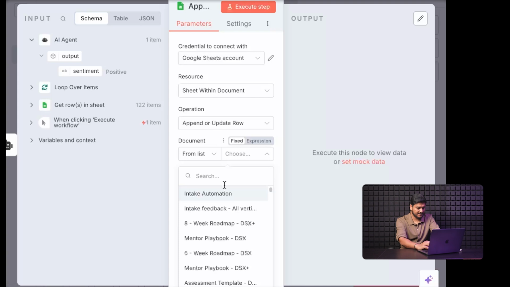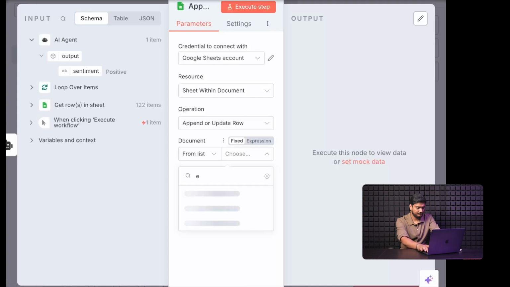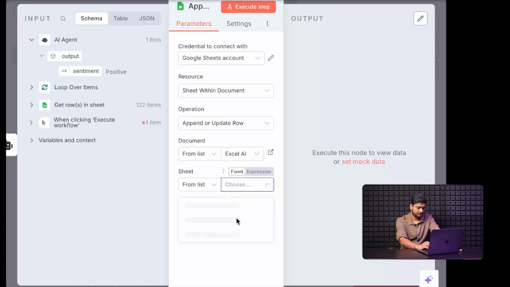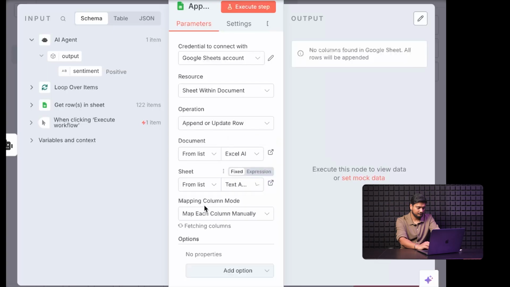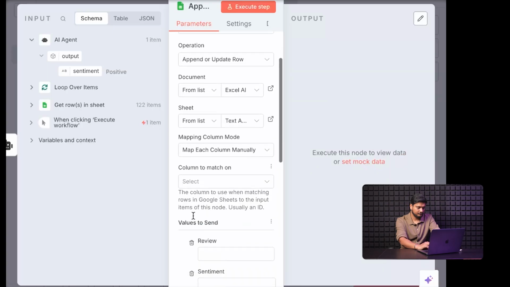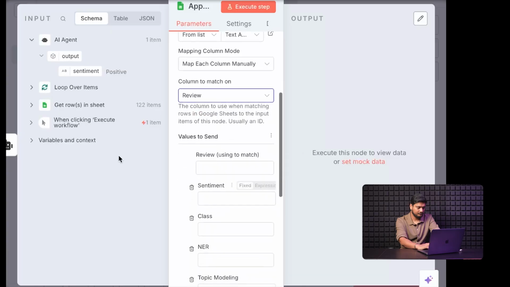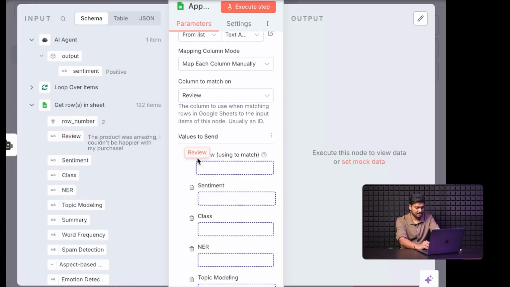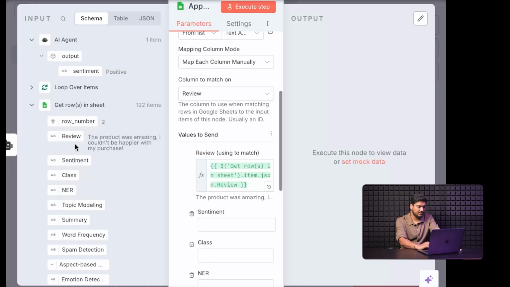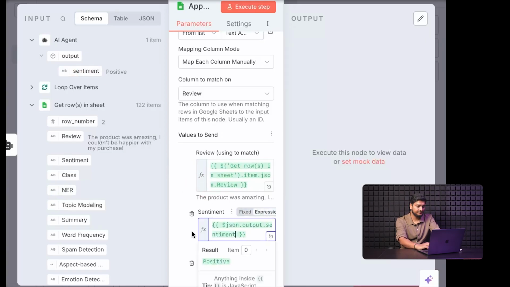Choose Excel AI. Now we are matching the review from over here and the sentiment that we have gotten as an output as a JSON object that we'll put over there.